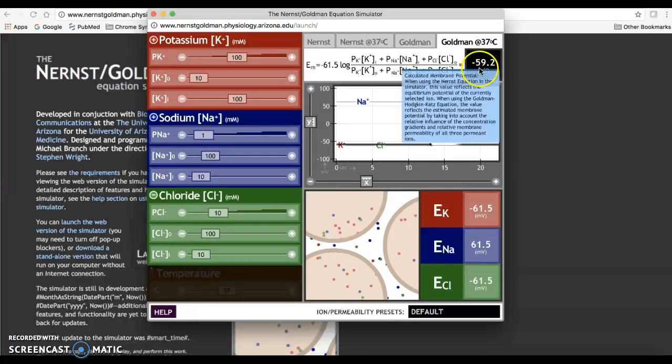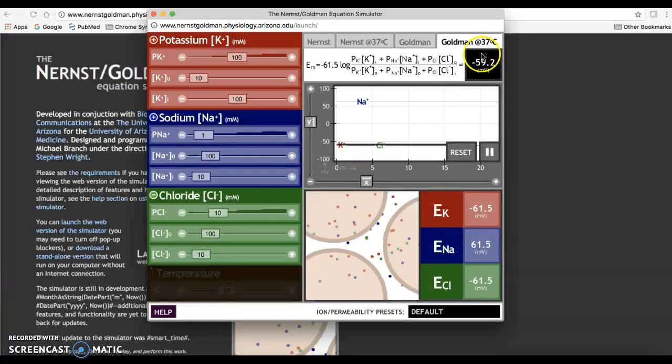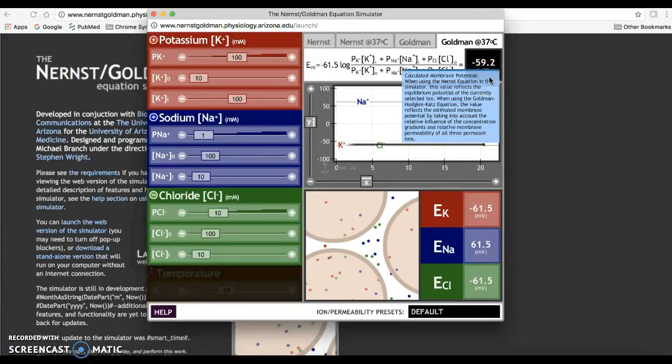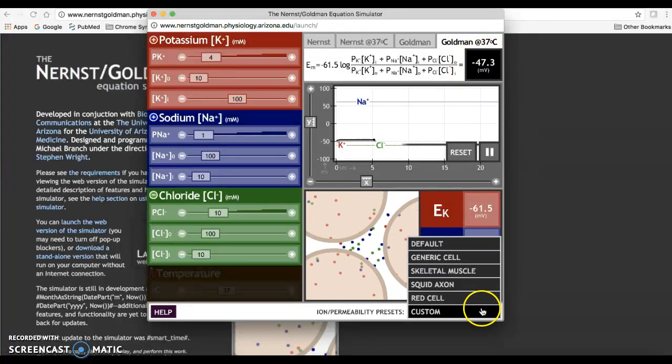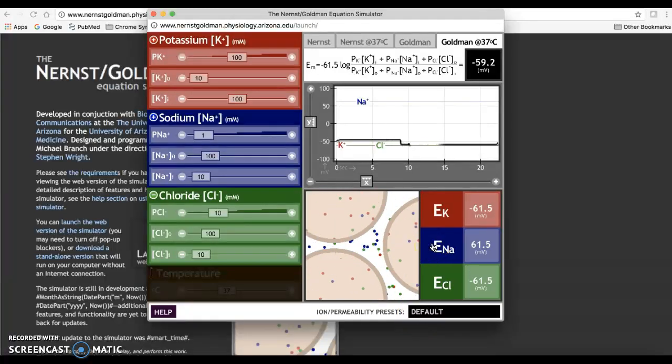But more importantly, what happens to the membrane potential and how changing permeabilities will change it. Once again, if you change this, you can see how it changes here, and then this switches to custom. If you go back to default, you get your presettings again. This is a quick way for you to change between your different settings.